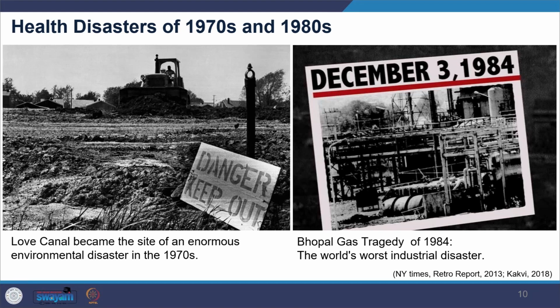We see that irrespective how this entire EIA came up, still biophysical has more emphasis in the EIA process, and we see that it is indirectly contributing towards the health benefits. So we say that it was in the 1970s and 80s there were certain health disasters, like you can see Love Canal and Bhopal gas tragedy, that public health was given attention. So it was at that time that public health got weightage.